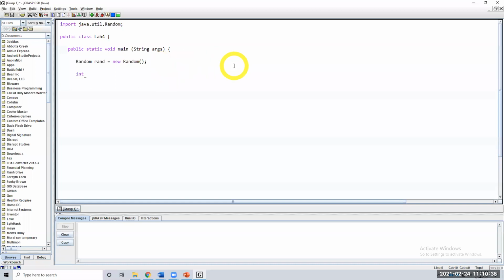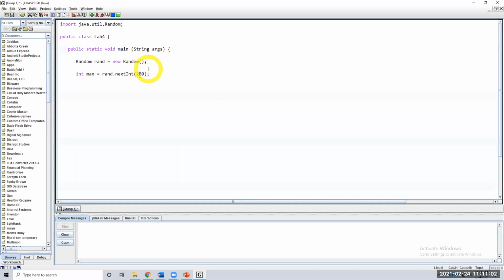From there, we're going to generate a random number between 100 and 200. We know our random number generator can only do from 0 to a maximum number. So ran.nextInt, and if we do 100, it only generates a number between 0 and 100.